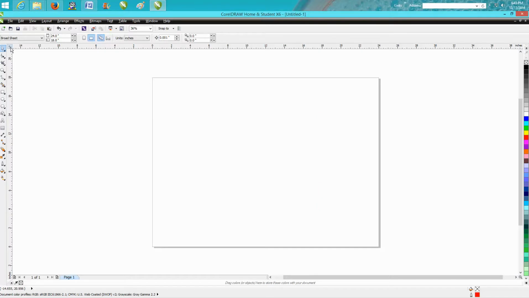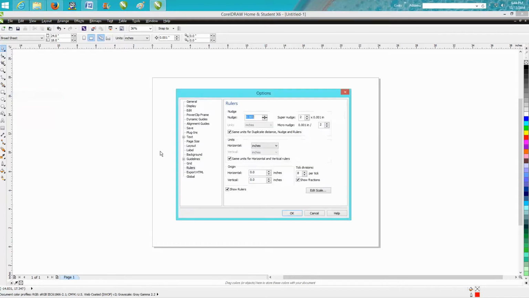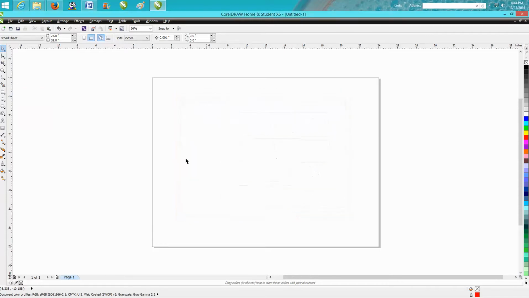Now, the old way I used to move my ruler, so you can see it's 0 and 18's up here. The old way was to drag this corner to my corner, but you're not dead set. So what you can do is take your cursor to the ruler, right click, ruler setup, and change your vertical to 18. Now you're 0, 0.